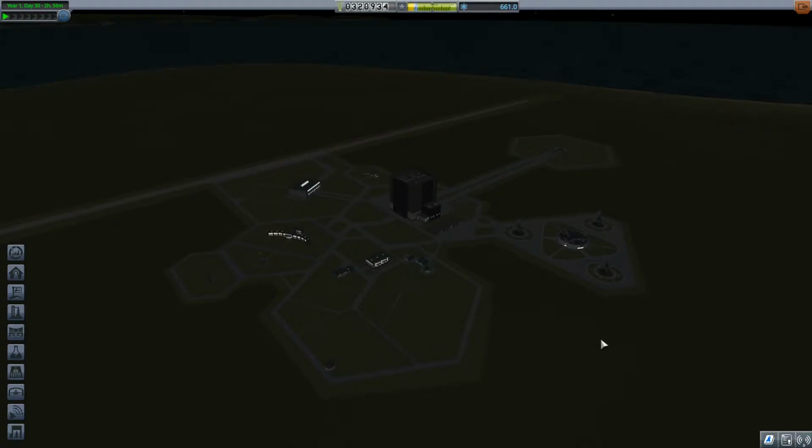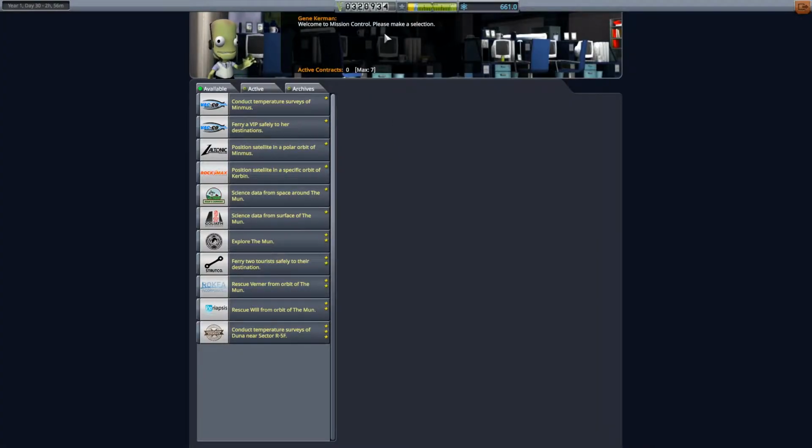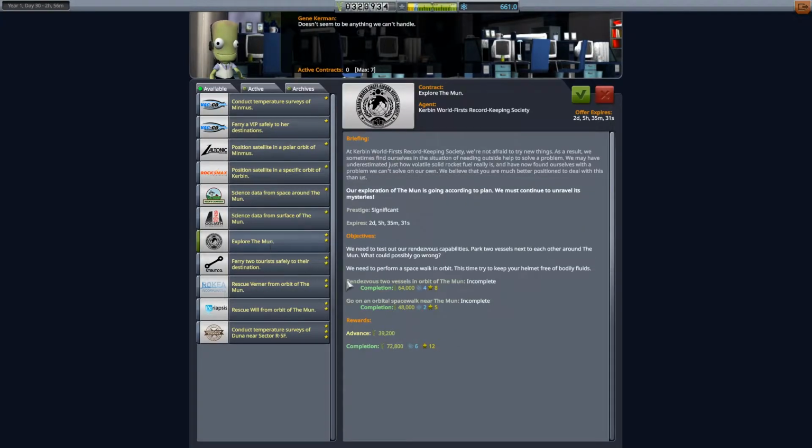This is episode 7. We're going to check out mission control because we could use a little bit more money. And let's see if there's anything we can do here pretty easily. Survey of Duna. We're not there yet. Rescue from orbit of the moon. Rescue from the moon. Ferry, explore the moon.